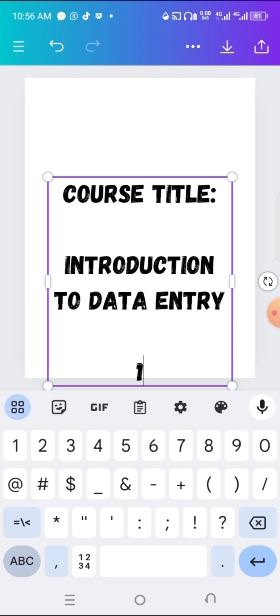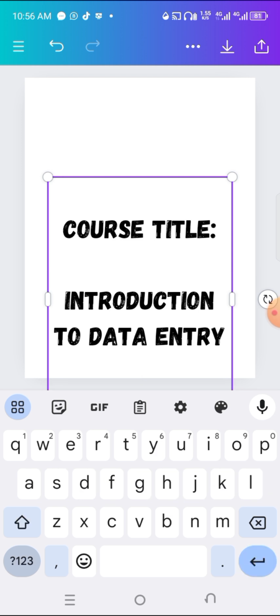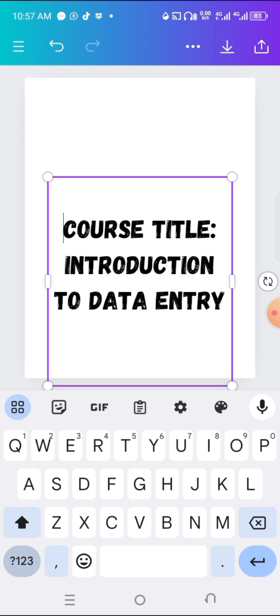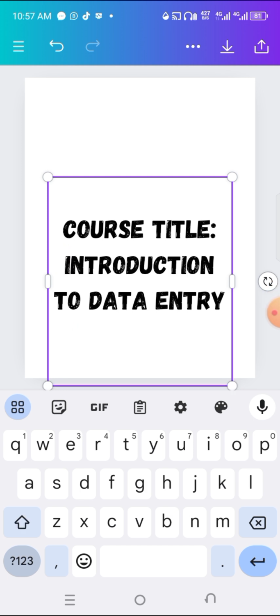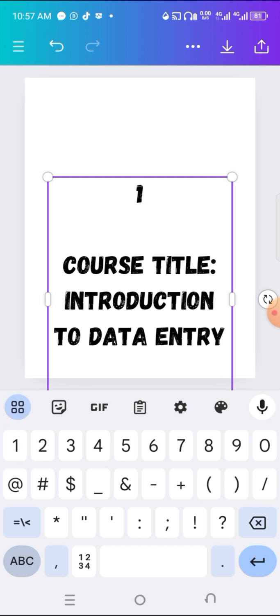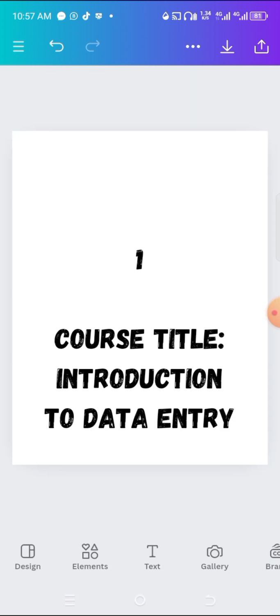But then if you don't want it to be at the bottom, you can put it at the top. Okay? You can put the number at the top like this. It depends on how you want to number the pages of your ebook, but I would prefer it to be at the bottom.